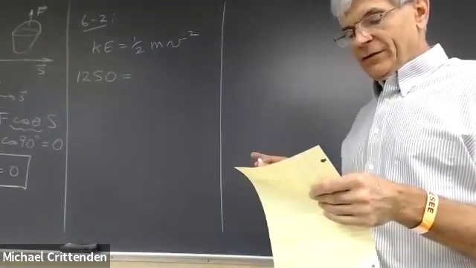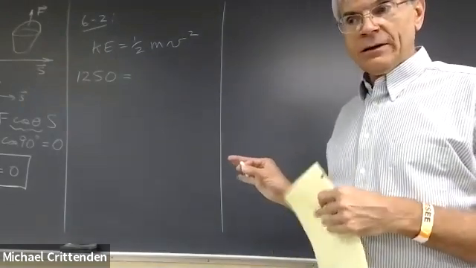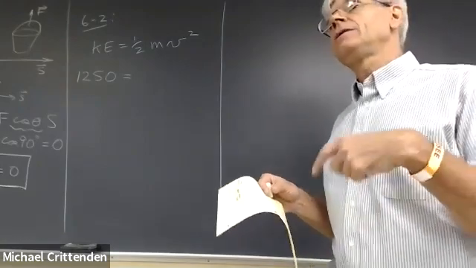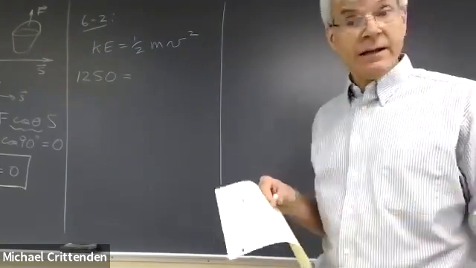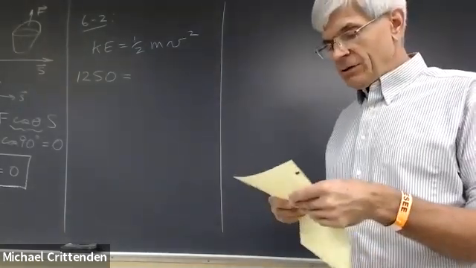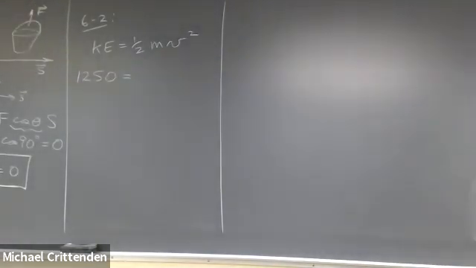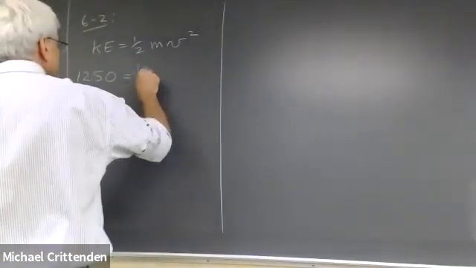So you need to realize that, and the only other thing you need to realize is that a joule is based on kilograms, like anything in the SI system. Joules are based on kilograms, not grams. So you have to take the 10 grams and convert that to kilograms by moving the decimal 3 places.